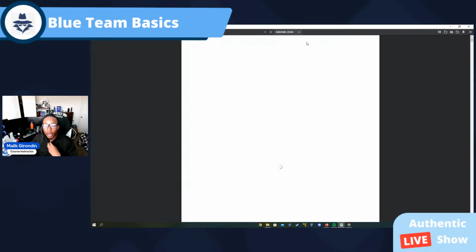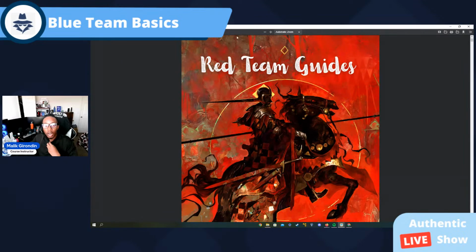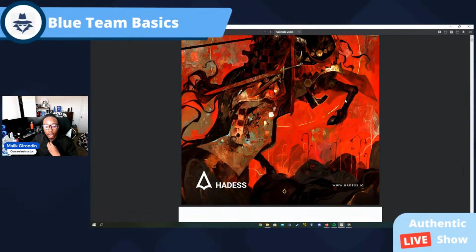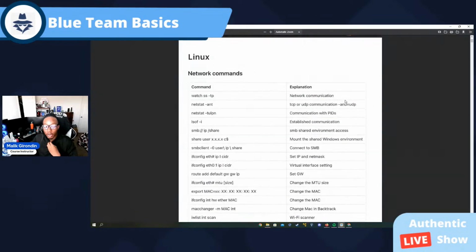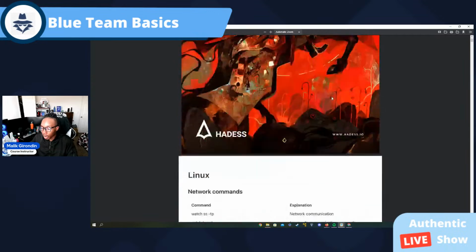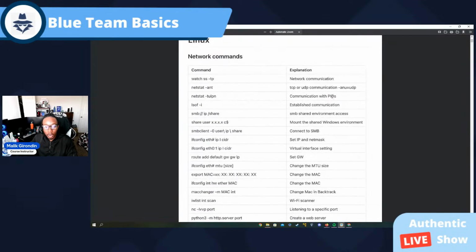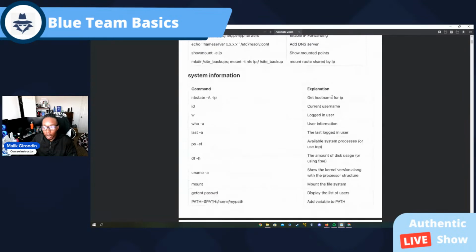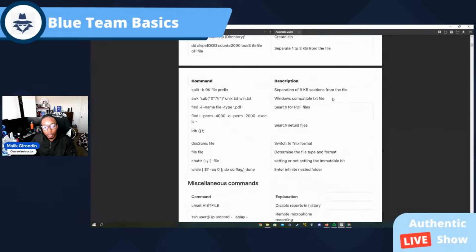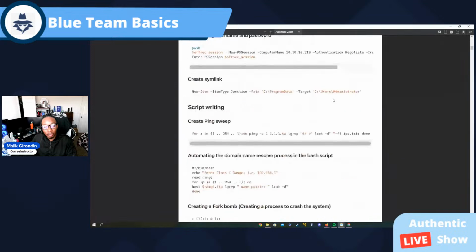How does it open up, can I full screen on this? Let me see, automatic zoom. I can't. So we're going to go over something a buddy of mine shared with me on LinkedIn. I don't know where it comes from, but it looks like a red team guide. It goes over commands and stuff. How many pages is it? 200 pages. Obviously, we're not going to go through all this. I'm just briefing through it.